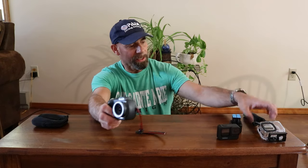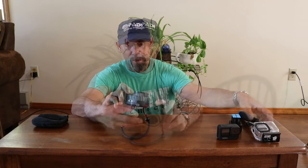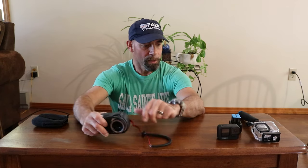It is designed really well for underwater use. There's no case needed. If you use the GoPro, you have to use a skeleton case. I shot both cameras on 4K, 30 frames per second. I did use the white balance settings for diving on this Sealife camera, whereas on the Hero 9, I used automatic white balance. Exposure was also automatic.